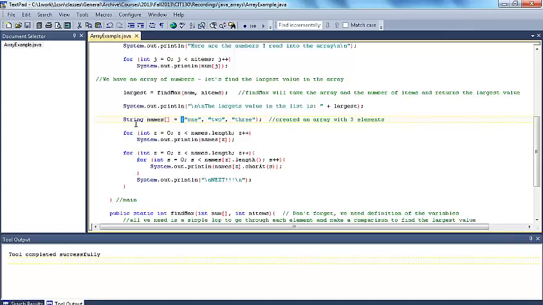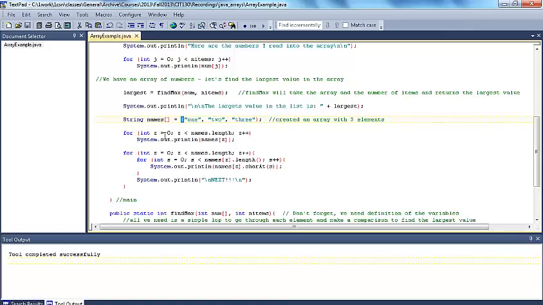By the way, I could have had a variable int numbers, and then I'll just put in 1, 2, 3 if I wanted to, or any numbers I want to initialize the array with. So because you have 3 items, it's going to create an array with 3 elements. This is element 0, this is element 1, and this is element 2. So 1 goes into the 0th element, first and second.